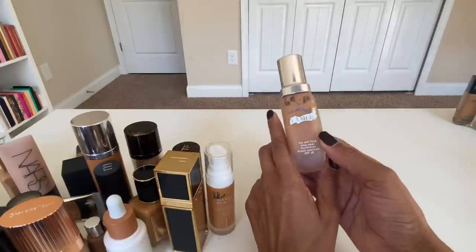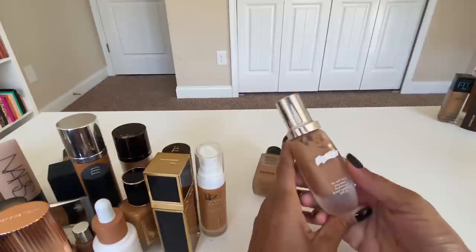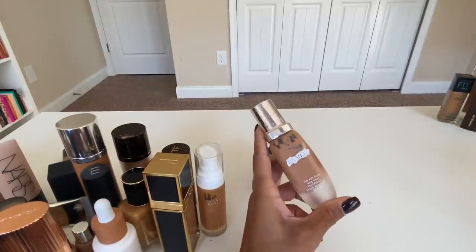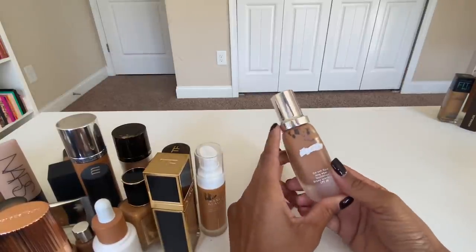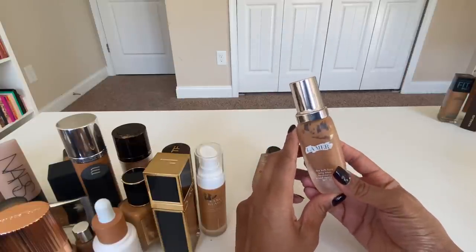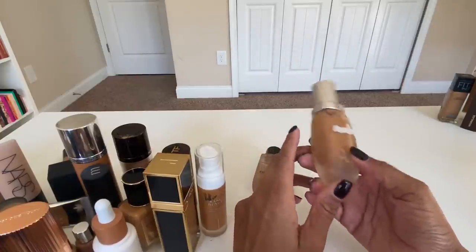Like, when I wear it, I'm like, I need to wear this foundation more. It does have a fragrance that I could see being kind of annoying to some people. I just smelled it. And yeah, I could see the fragrance being maybe just a bit too much for some people. Once you get it on the skin, the fragrance does go away some, but it does kind of linger. But it doesn't bother me too much. So yeah, I'm fine with it. But I do like this one. So she's a keeper. She is a keeper.